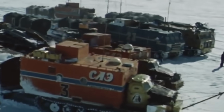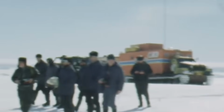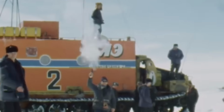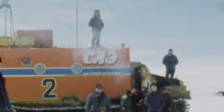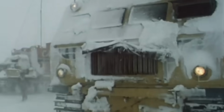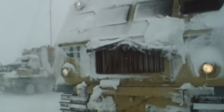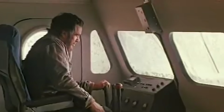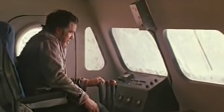Built during a time when the world was consumed in a military and nuclear arms race, these vehicles best represented the unusual spirit of peace and cooperation in Antarctica, where people of all nations were coming together to explore and study something that transcended international politics. The vehicles themselves, however, are descended from weapons of war, and only the incredible engineering of platforms such as the T-54 tank and the cutting-edge Soviet aviation technology of the time could make such vehicles possible.